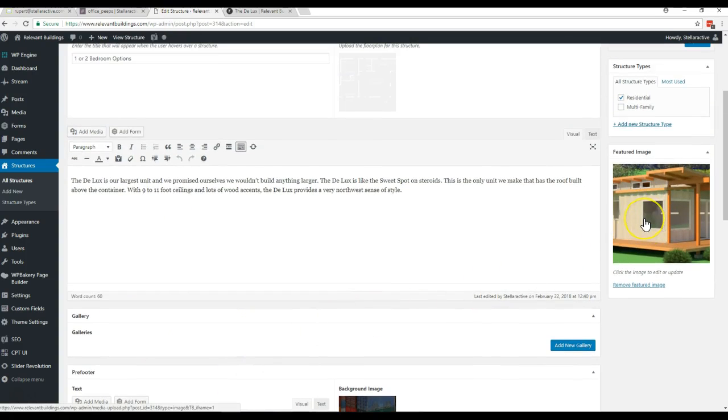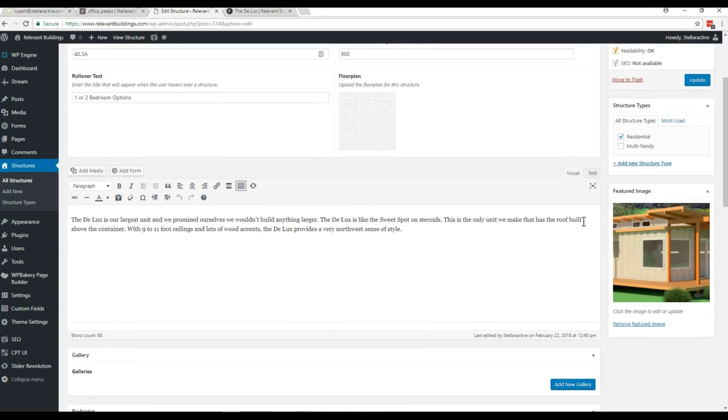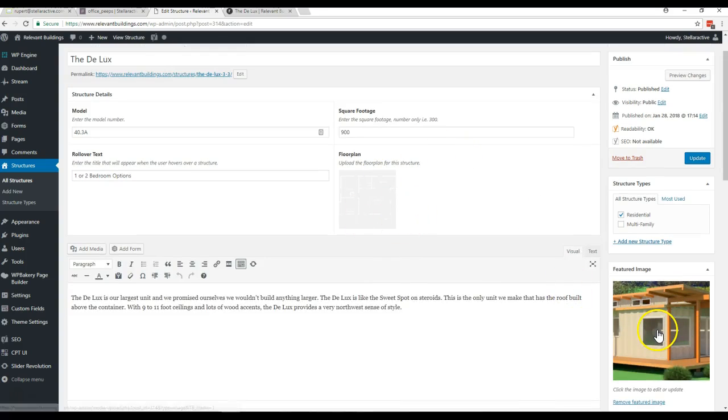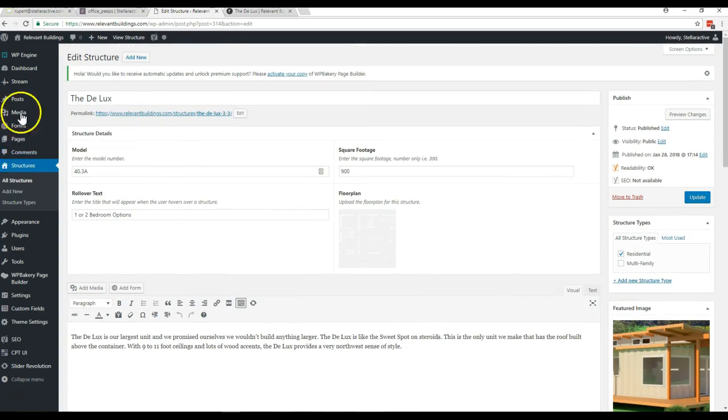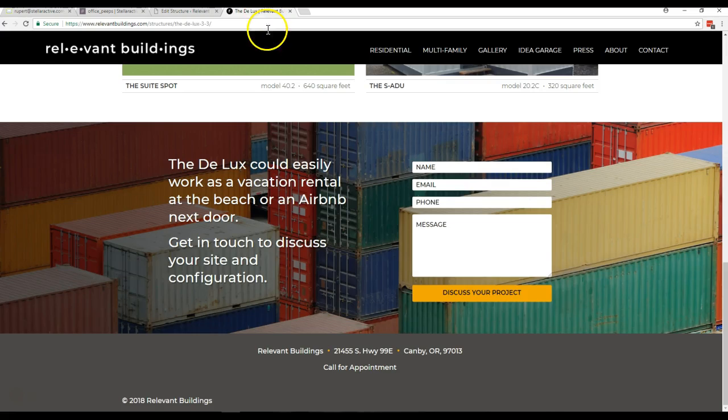If you want to update the pictures, you might need our help with that. They need to be a particular size. If you do want to handle that for both the floor plan and the featured image, let us know. I can send you pixel dimensions for that. Otherwise, you can just shoot over new images for that and we will swap them out for you. Yeah, that's pretty much, I think, all we're going to cover for that one.